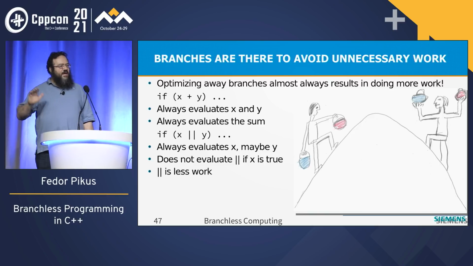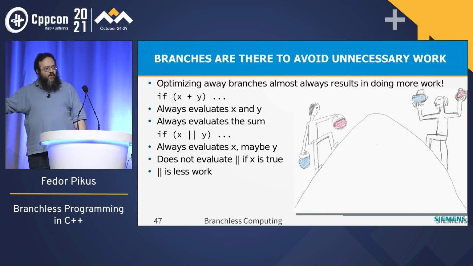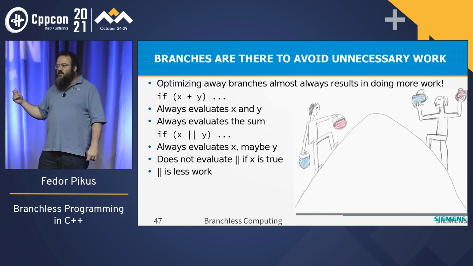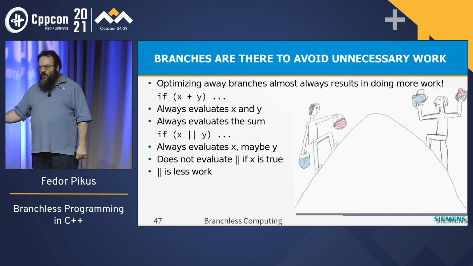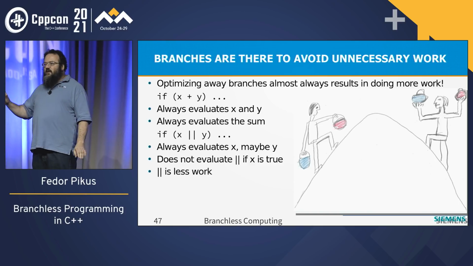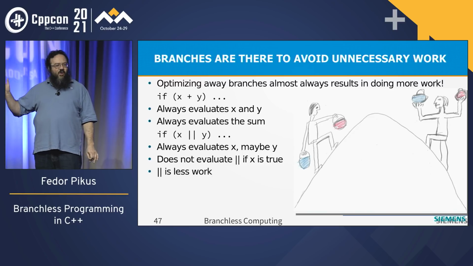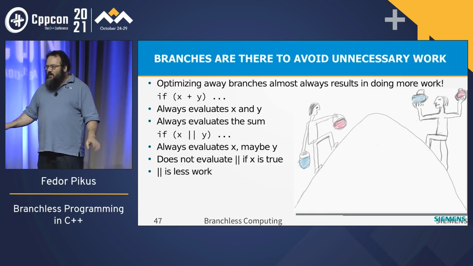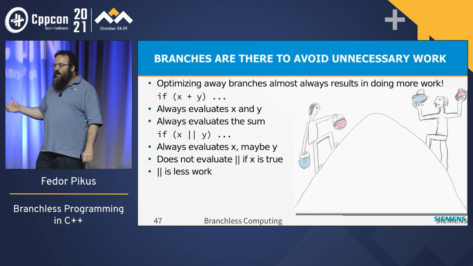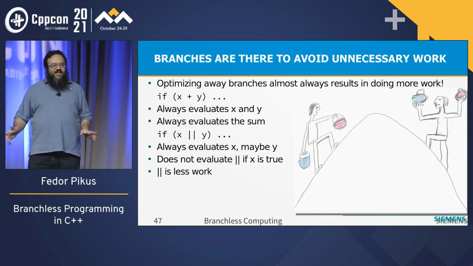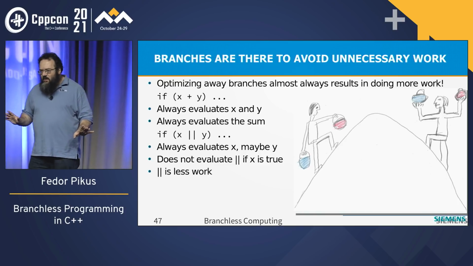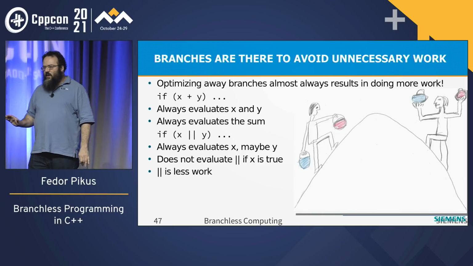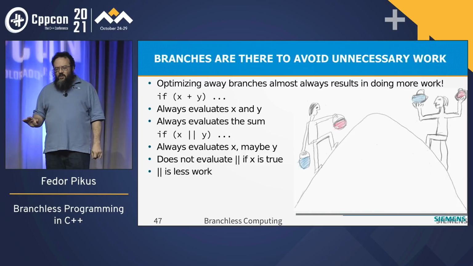So that's the trade-off. Now, it is actually very general. Typically replacing branches with any of the optimizations that I've shown you or will show you results in doing more work. Why is that okay? Why was it faster? The reason it's okay is because CPU has a lot of spare computing capability. You can slot in 1 or 2 adds almost all the time for free. Those units were sitting idle anyway. So if you can get 1 or 2 adds to evaluate along with what you're already doing, that isn't going to cost you anything. Most of the time. Not always true, but most of the time. Because typically you're nowhere close to loading the CPU 100%. It's just really hard to do.